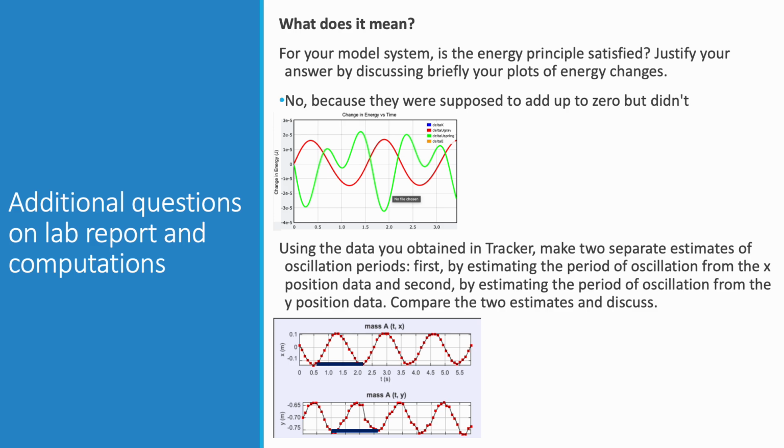They were all just kind of going their own ways, or just not showing up at all. And then for the second part, it was asking about two estimates of the oscillation periods, first for the X position and then second for the Y position. And as you can see on this bottom graph, they have the same oscillation periods, and you can tell that by just where two separate points continuously add up for the same Y value. So as you can see with these little blue lines, they're basically the same period, but they kind of shifted for each one, but on average they were the same.